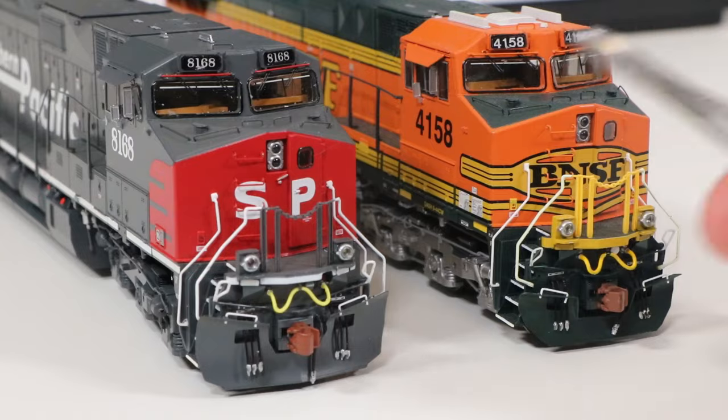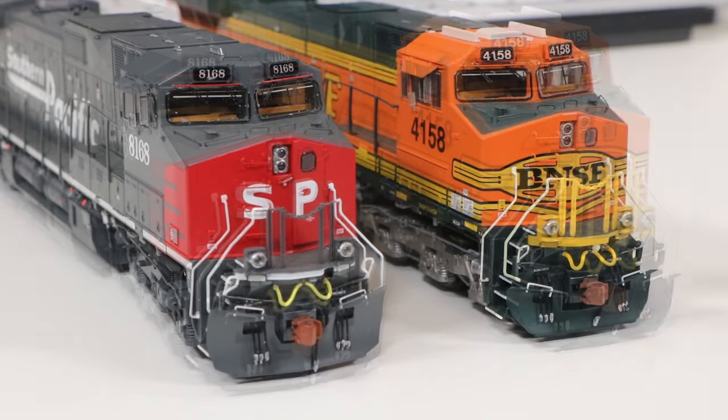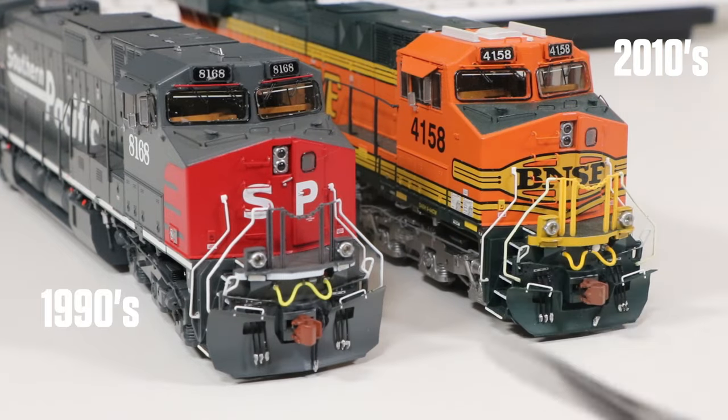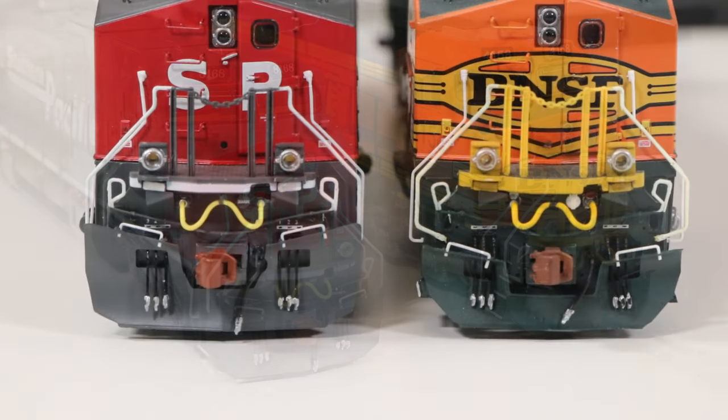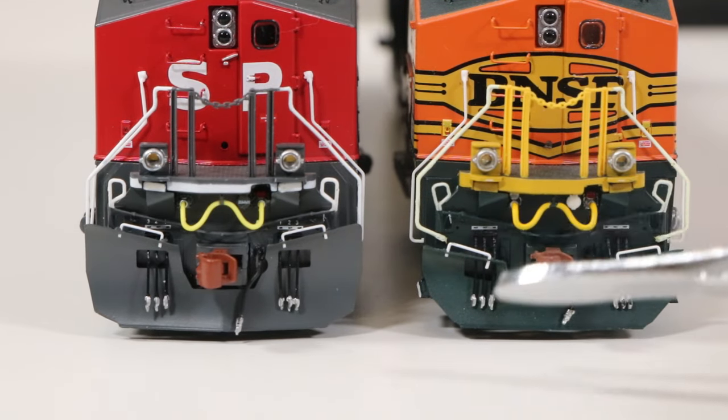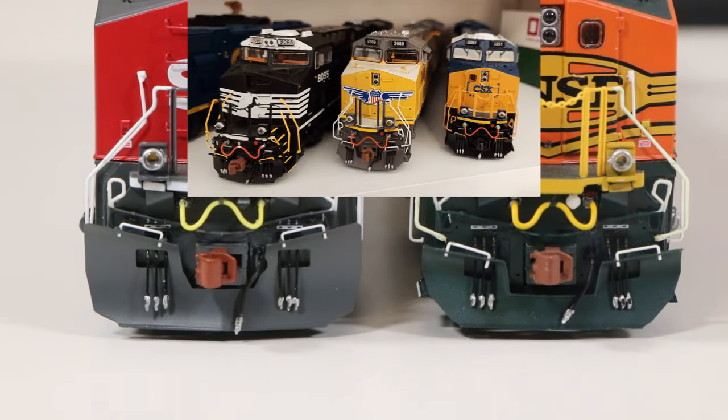Both these locomotives are Dash 9s, but they are from different eras. The Southern Pacific is from the 1990s, BNSF from the late 2010s. Now the first thing I've noticed was just how tall the SP snowplow is. Maybe in the old days it was more common to have a larger snowplow, but all the Gevos I have right now, they have a shorter one.